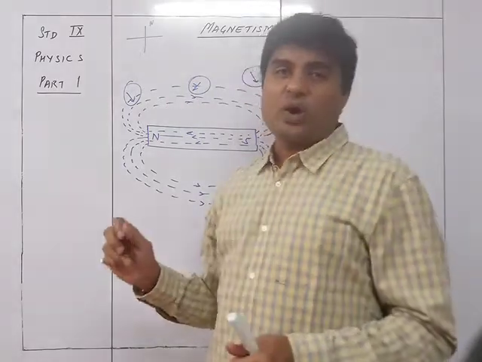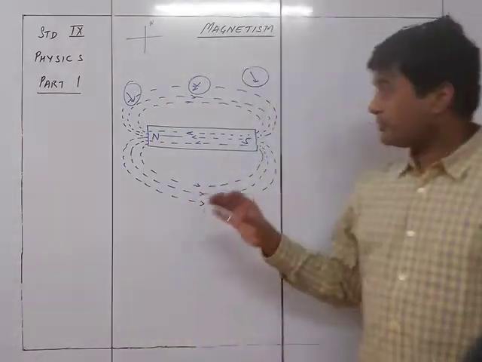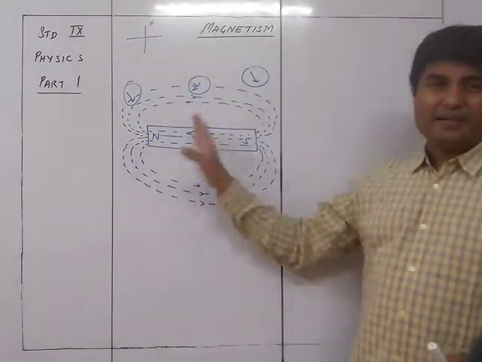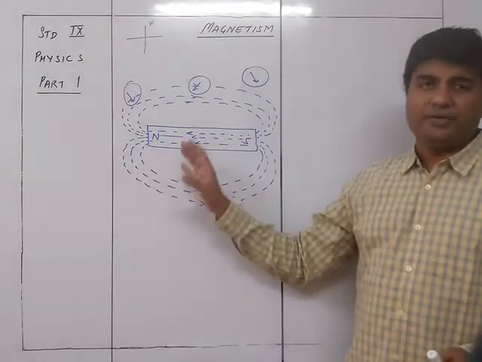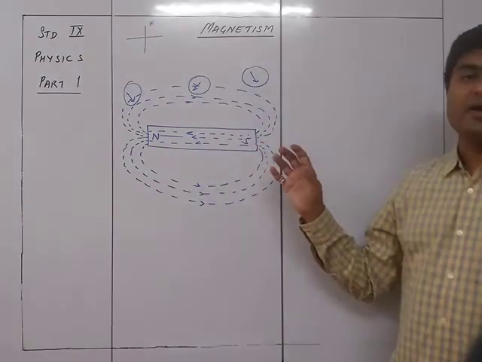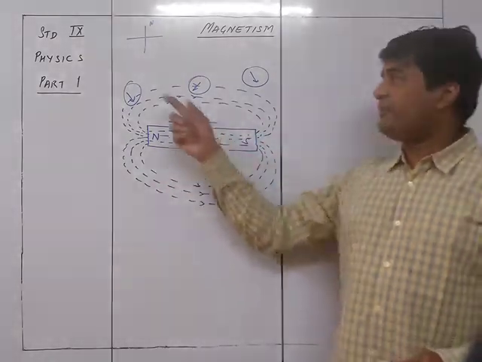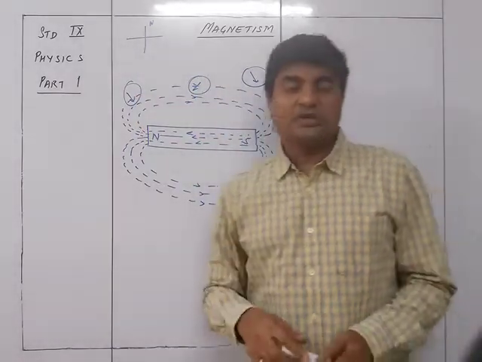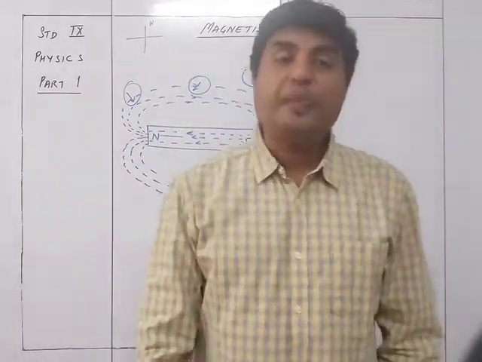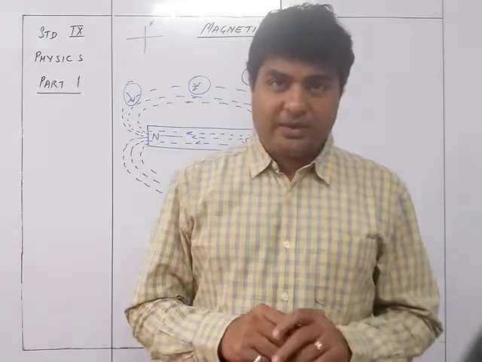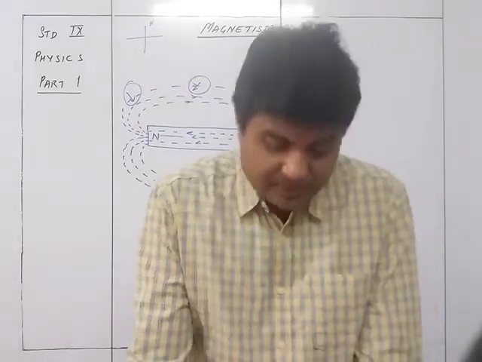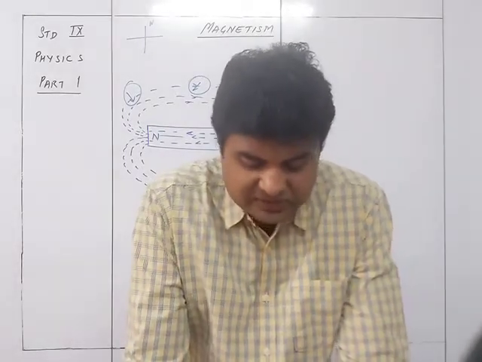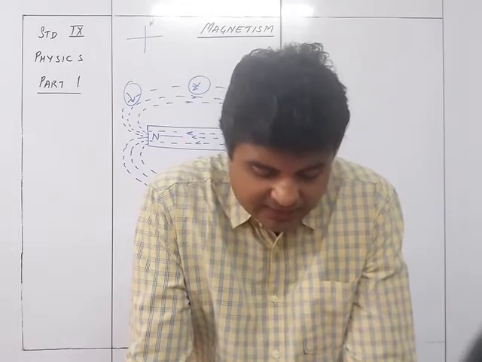So this is because the space around the magnet has got some field, that is, it has got some particular kind of magnetic field which is affecting the other magnets over here. So that is why we define it as the space around a magnet, okay? A space around a magnet in which the needle of a compass rests in a direction other than the geographical north-south direction.